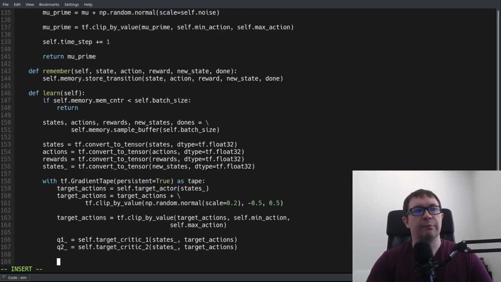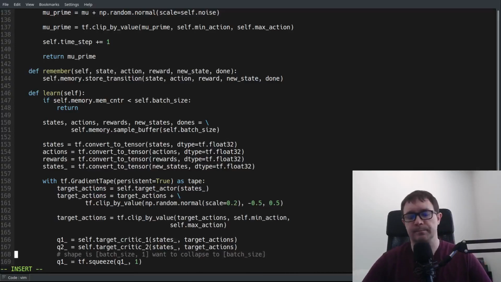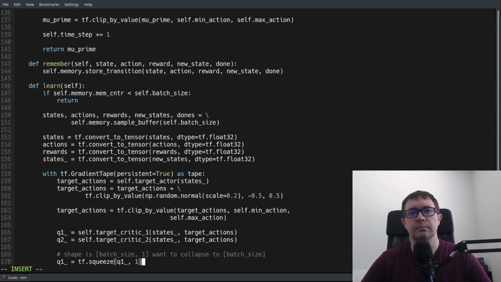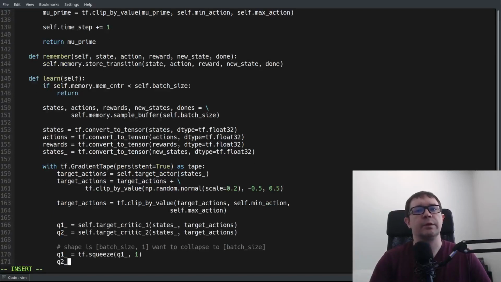Now again, we're going to have to squeeze that output. The reason is that our shape is batch size by 1, and we want to collapse to batch size. And we have to do that for Q2_ as well.